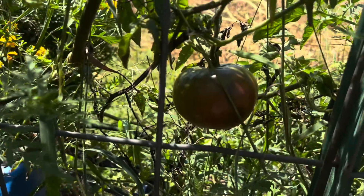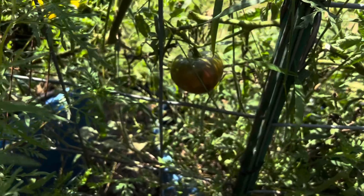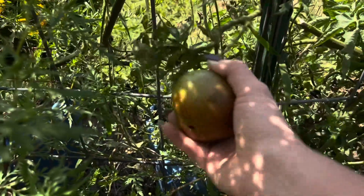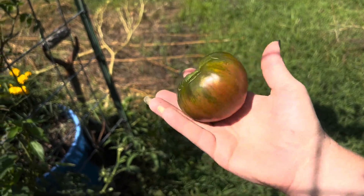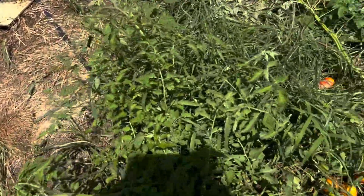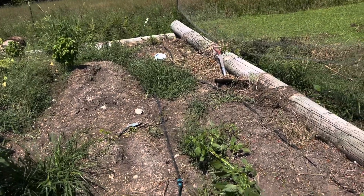Wish this was still living, but it's pretty much done — pretty much a goner, except I'm getting some here and there. I would like to leave it, but I do think I'm gonna pick it just so nothing gets it. So, I've actually looked at all these tomatoes and they're all rotten because the plants are obviously laying on the ground.